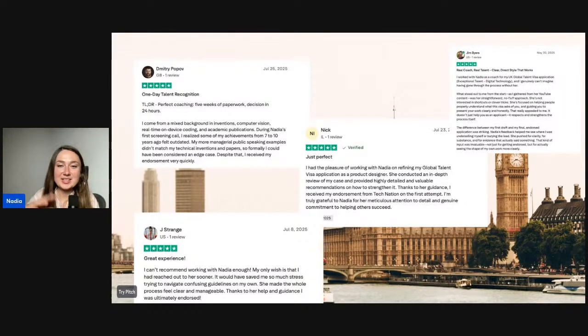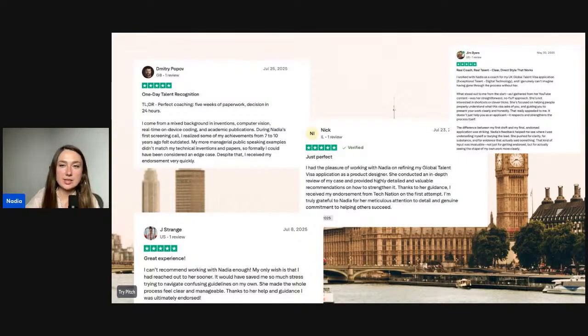This is it. You can see the screenshots of some of my recent clients. So this is somebody who works in Agile, then a designer, an AI researcher, and a product manager, program manager, something like that. I don't remember, but yeah, a manager basically. So all people with obviously tech experience, but very, very different. And they all got the review package from me.